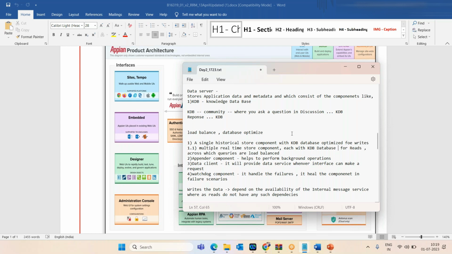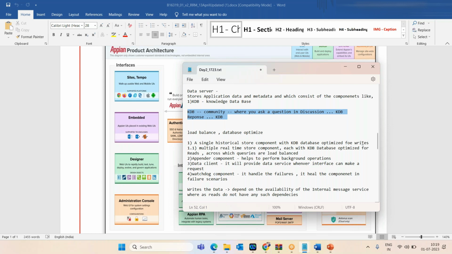Okay, I said database optimization. So in the data server, the KDB that we talk about in the community, that is okay there. But whenever I'm talking about the KDB component in the data server, it's a single historical component where the KDB database is optimized for the write whenever you are writing something.